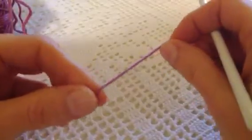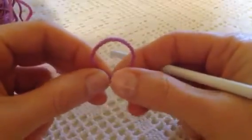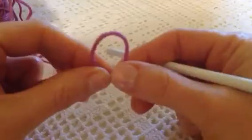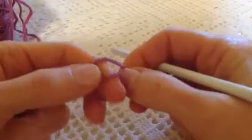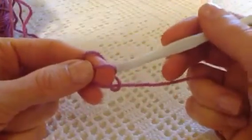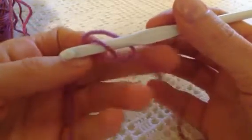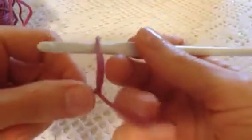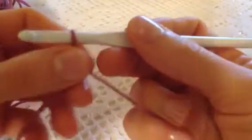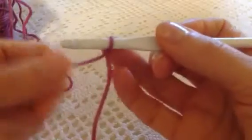And you'll begin with a slip knot, and that's kind of the foundation for all crochet work. You'll do that by making a loop and then taking the end that's attached to the skein and drawing that behind the loop and through. And then use your crochet hook to get in under that second loop that was just drawn through. Then tighten your two ends and you will have a slip knot. You can see why it's a slip knot, because you could slip it on or off the crochet hook, but we want to tighten it so that it sits nicely on the hook.